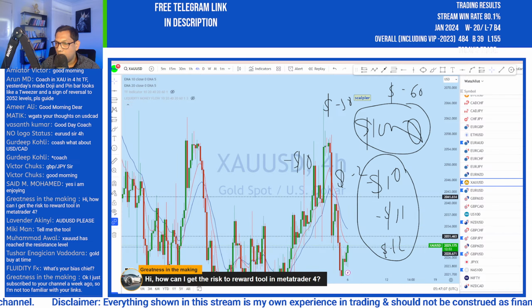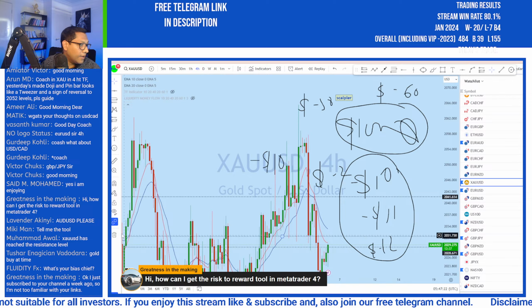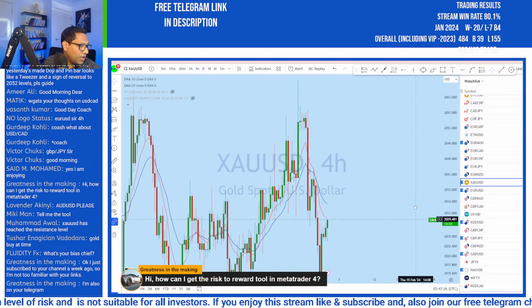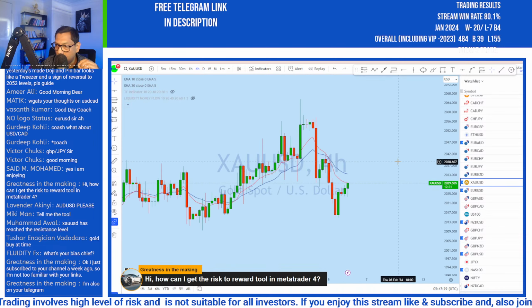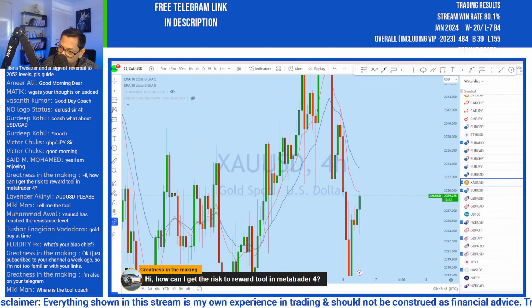That's the best way to trade, to remain consistent over the long term. Otherwise, over time you're not going to make it. So it's very important, and to assure it, you need a tool that will help you calculate the lot size, whatever time frame you are trading. You need to use the tool to give you consistency in your trading. So can you let me know in the live chat, do you have that consistency or not?